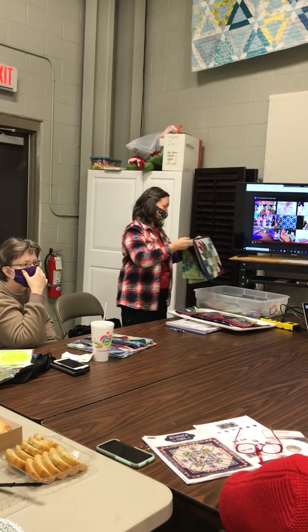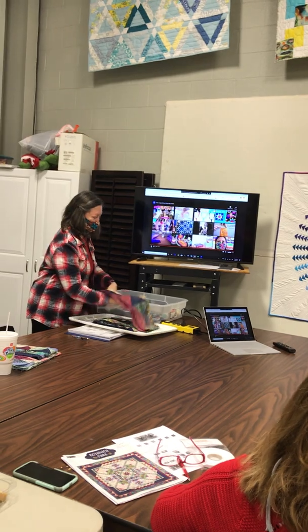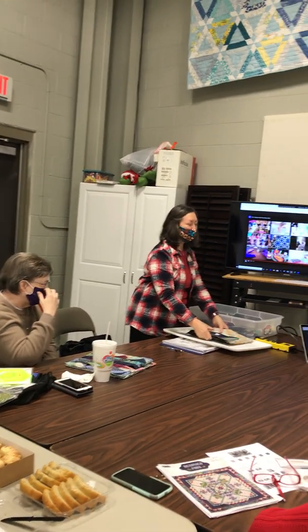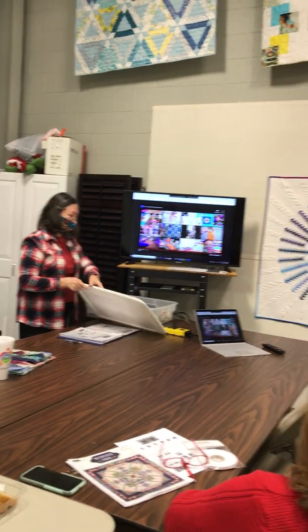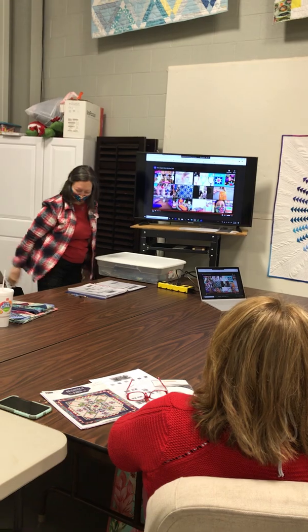It's so much prettier in person than looking at the picture. Oh, but the picture's what bought me. The picture's good too. I love the colors. Yeah, I love the jewel tones. They really are pretty. And you've done a great job. What you got, Carol?